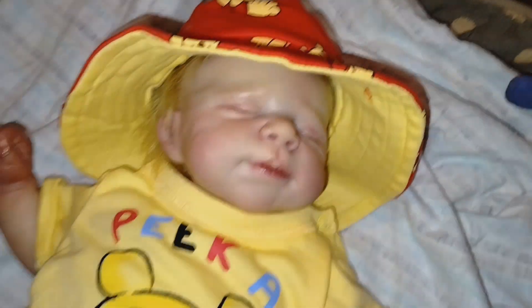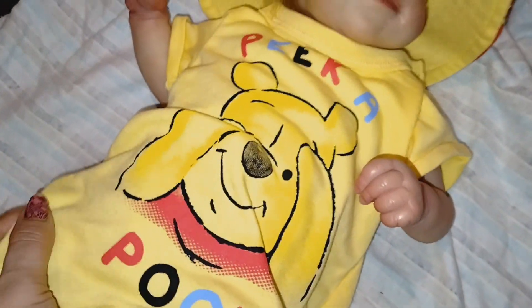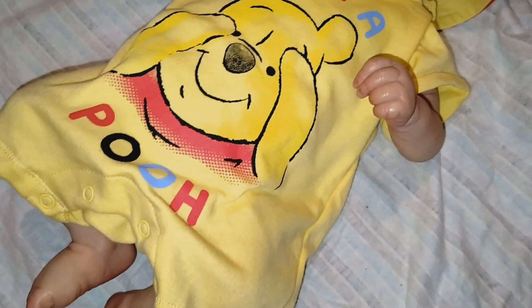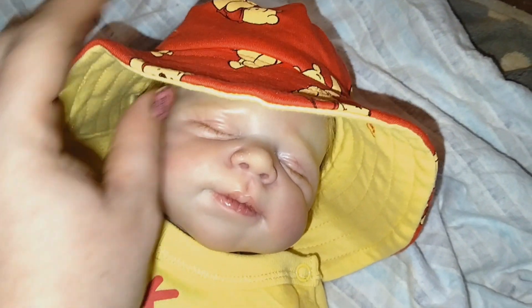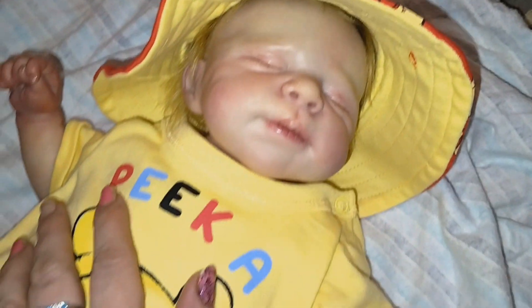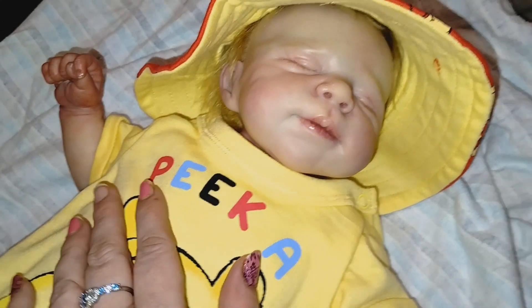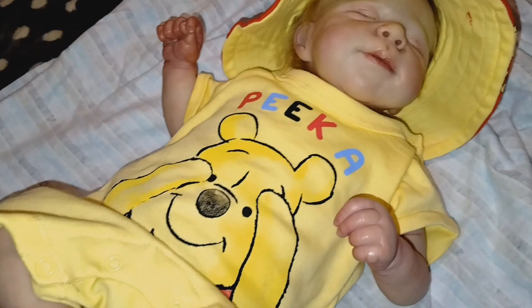Okay guys, he is dressed and he's looking super cute. Look at him — he looks so cute! But the only thing is it's so big on him. This is a romper and it's really huge. This is newborn size and he's supposed to take newborn size, but I think he might be able to get away with taking preemie, to be honest with you. I mean, he's not that small of a baby but the romper is huge on him.